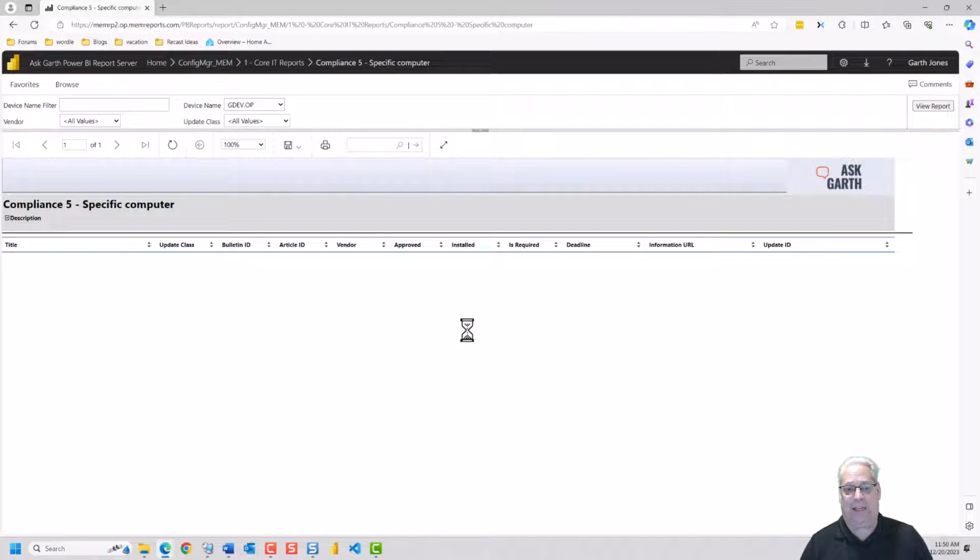Now I know that I have an issue with my software update point, and I need to solve that. But the point of this is to show that the report works and that that's how you upload it. Now the question people are going to ask is, how does that work with the ConfigMan console? So let's go to that next.